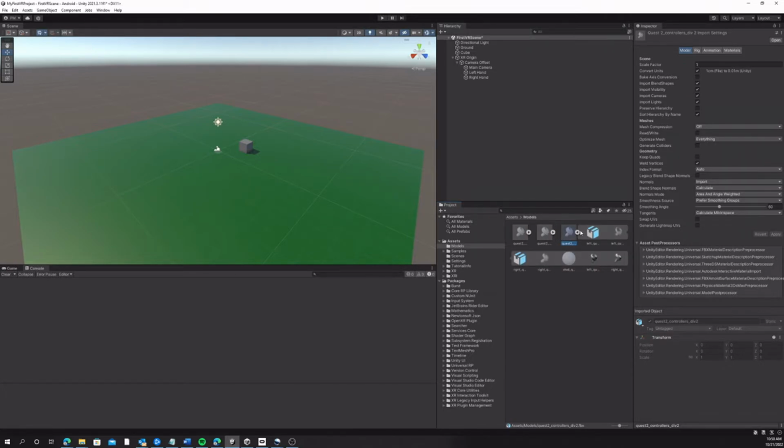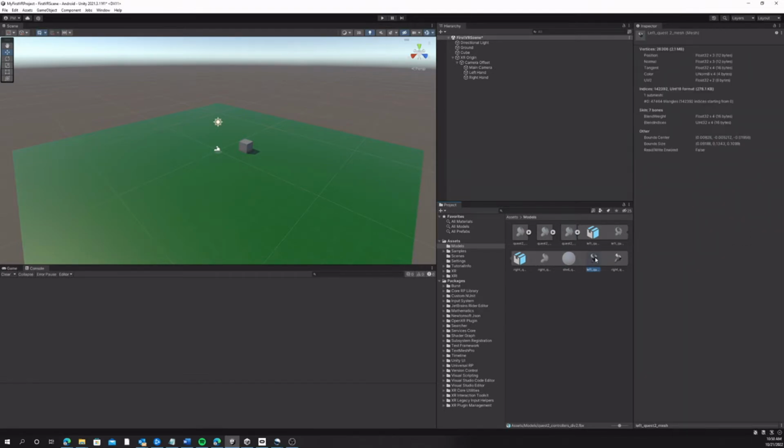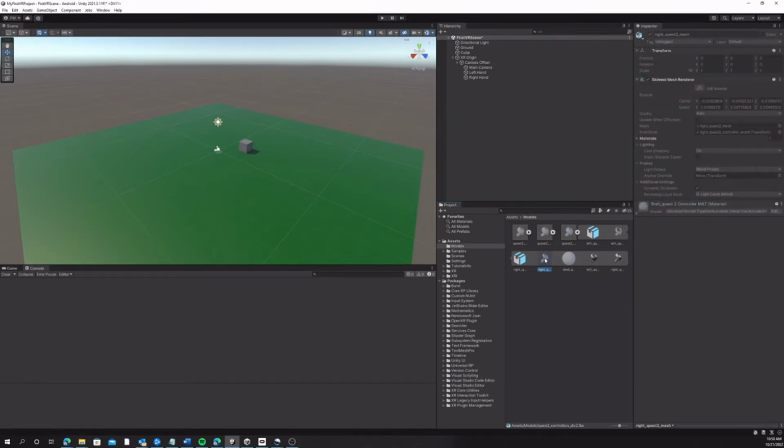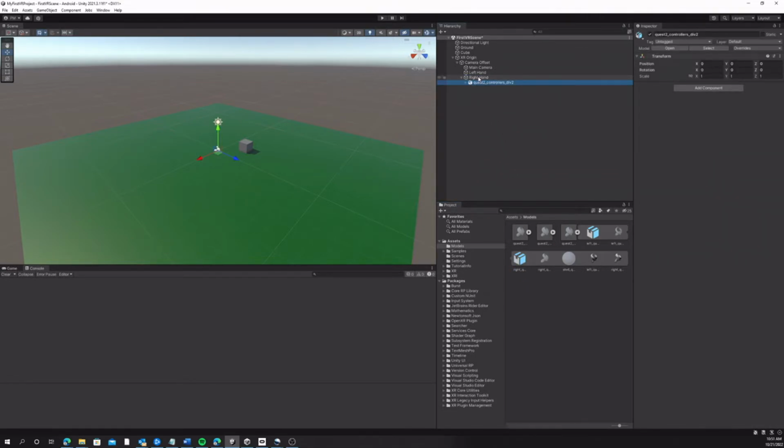Let's click on that little arrow like that. And then what we can do is, let's see here, this is the mesh. Here we go. So what we want to do is we want to drag just this right Quest controller into the right hand. I think that should do it.